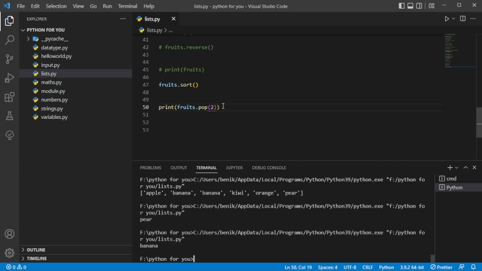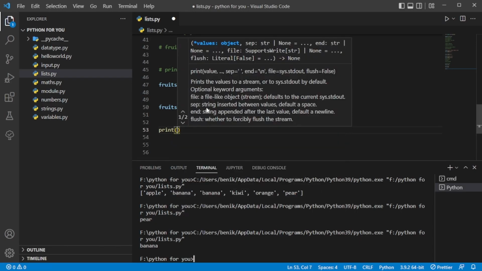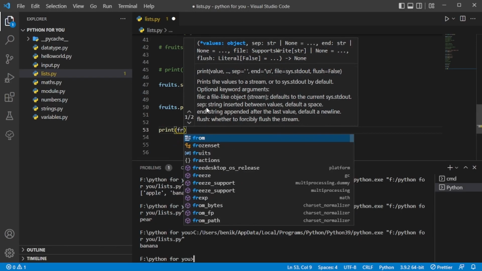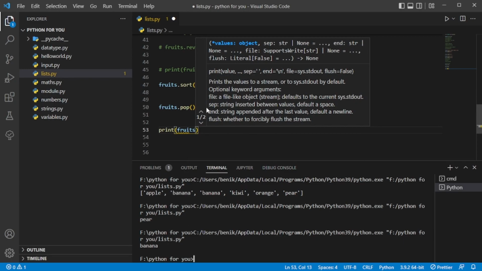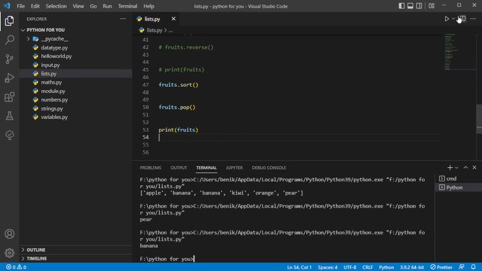And if you want to see what happens after you pop an item inside of a list, let's just do it without the index first and see. The pear should disappear from your list because you popped it. So now we're going to print out fruits again. As you can see, the pear doesn't exist in our list anymore because we popped it out of our list.